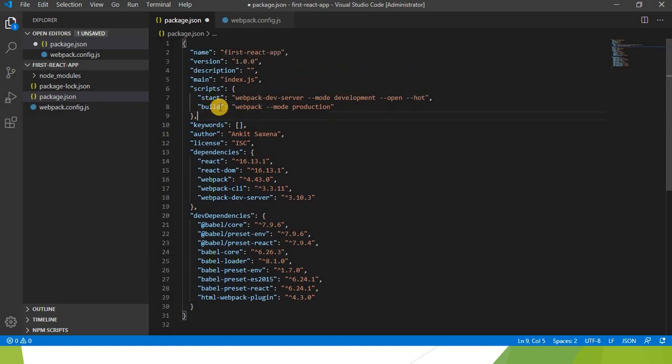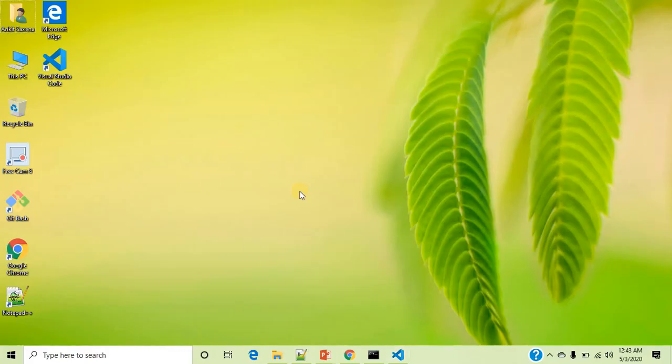If you want to build your application, whenever you execute the command npm run build, it always executes this command. So under the scripts section, you can define the commands for starting, building and testing your application. Save the file.